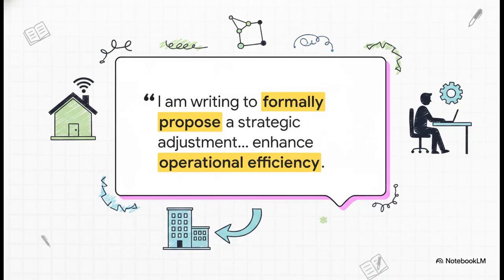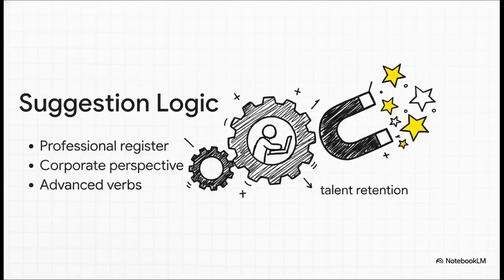Now, what about a suggestion essay? Say you want to pitch remote work days to your boss. Listen to this opening. "I am writing to formally propose a strategic adjustment to our current office attendance policy. This initiative would significantly enhance our operational efficiency." This is brilliant because it immediately sets that professional register with "formally propose a strategic adjustment." It doesn't sound like a selfish demand at all.